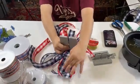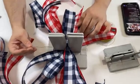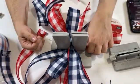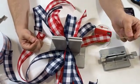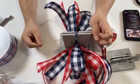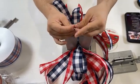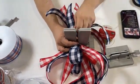Now, this is a question I get asked a lot. How do I tie off my ribbons? So here we have a wire. Since we folded the wire in half, we're going to have a loop on one end and 2 open ends on the other where they're cut. If this was the opposite direction, it doesn't matter either, because all you're going to do is take the open end, place it through the loop in the middle, hold on to your bow and tighten, and that's it.